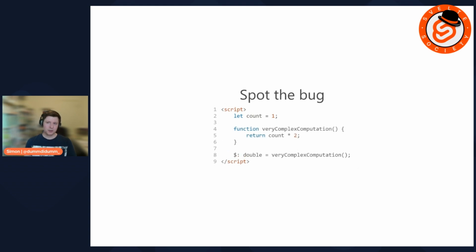Here's another bug. Let's assume you have an actually very complex computation, not just count times 2, and you move that into a function because you may want to reuse it or it makes the code more readable. But now the reactive statement in this case just doesn't rerun anymore when count changes, because it doesn't know that it depends on count.